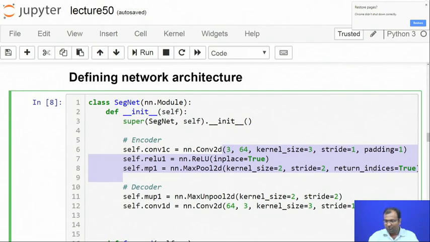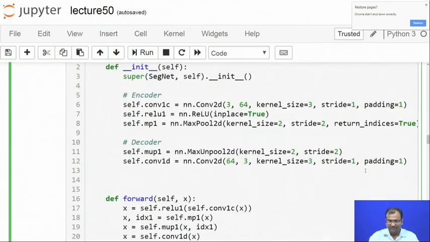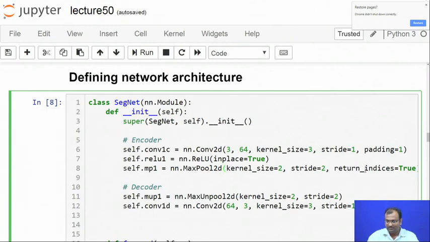Now, one thing which we do extra is that we set this extra argument called return indices equal to true, and one of the reasons for doing this is that we need to have a trace of where all these indices were present in order to do our unpooling, because the logic for a SegNet-like behavior was that you are not going to just do a bilinear interpolation or a nearest neighbor interpolation in order to scale it up during the unpooling, but you will do a guided sort of unpooling. So, which meant that you needed to have an index transfer from your encoder to your decoder side as well.